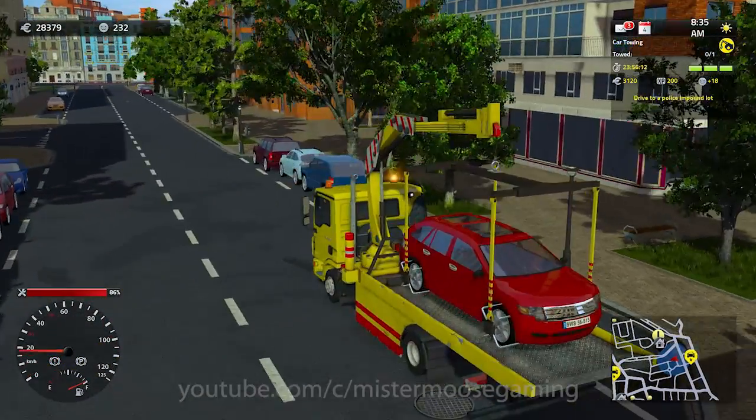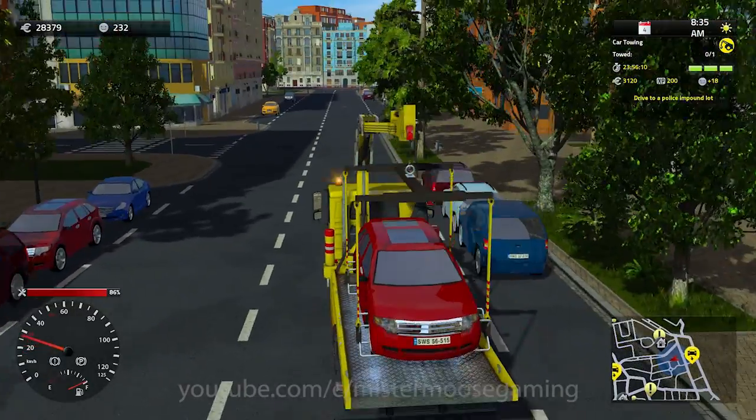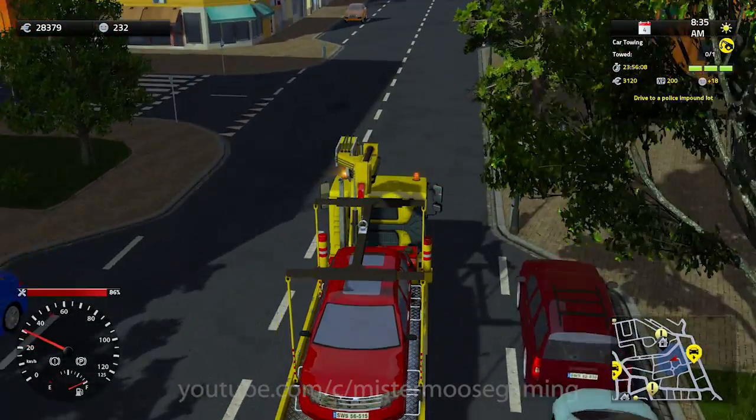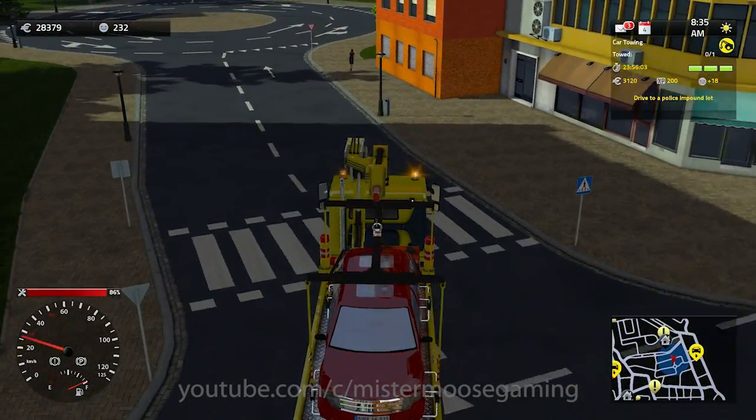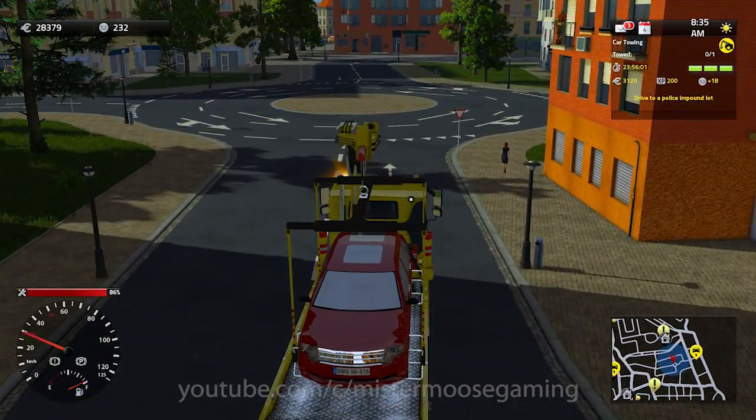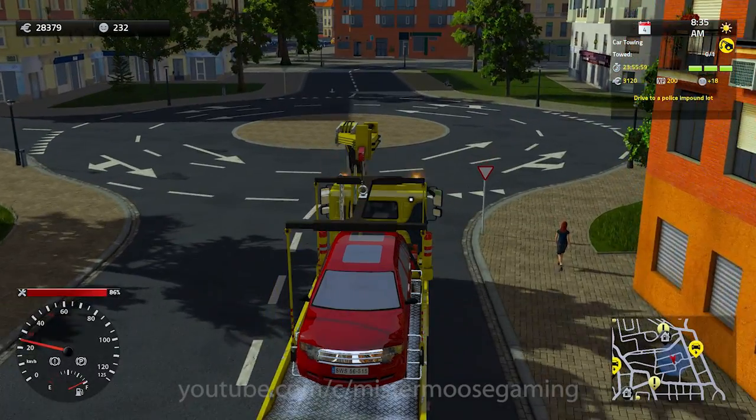Alright, so we'll head back to the impound yard now, which it says drive to the police impound lot. And we'll deliver the vehicle there. And we'll be done with the job. Pretty simple little gig, but it works.